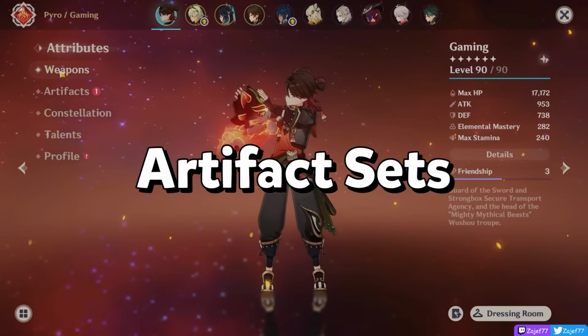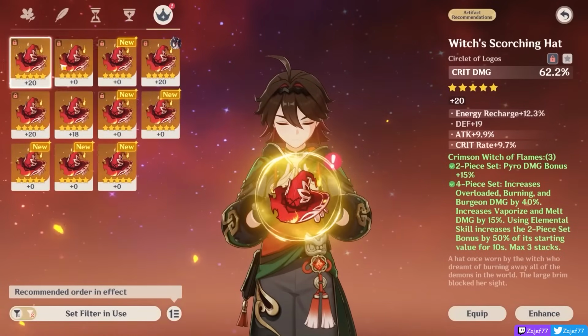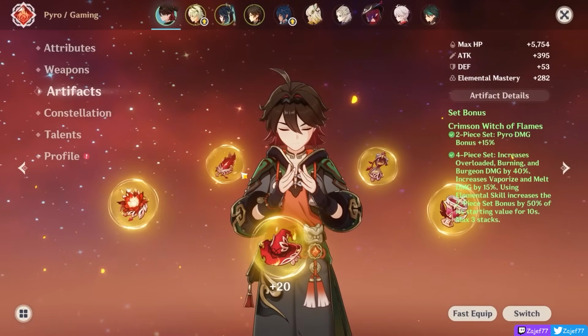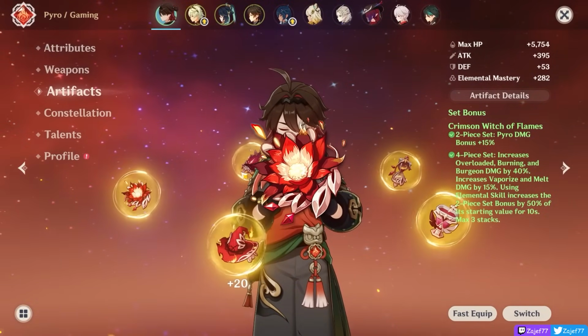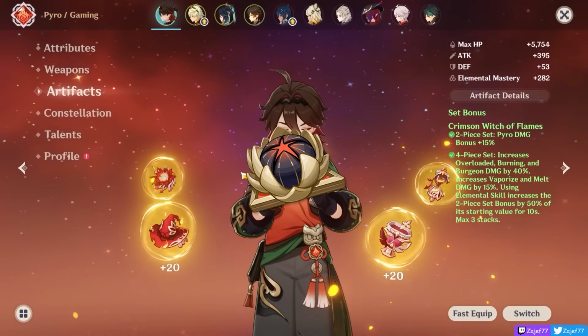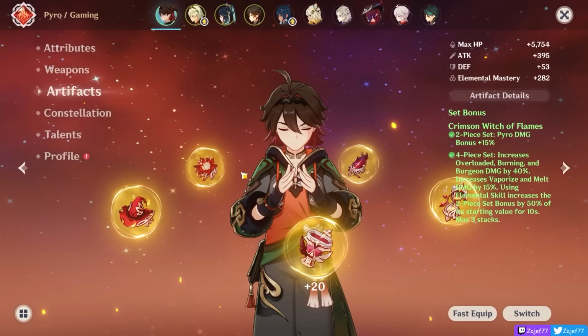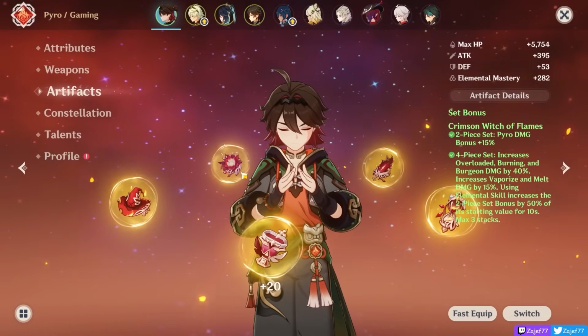Alright, now with that out of the way, let's talk about how to build Gaming. First, we can talk about the artifact sets. His general best artifact set is going to be the Crimson Witch of Flames. He can also be used on Marechaussee Hunter, Gilded Dreams, and Vermillion Hereafter. Pretty much all of these artifact sets have some upsides and some downsides.